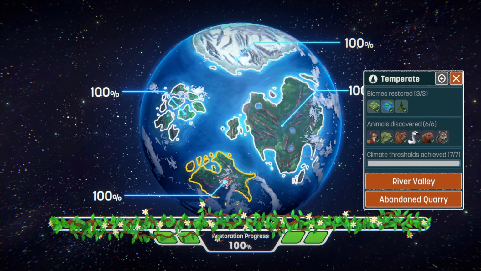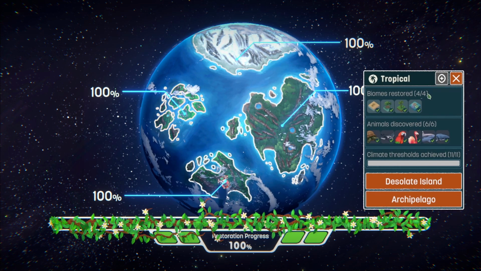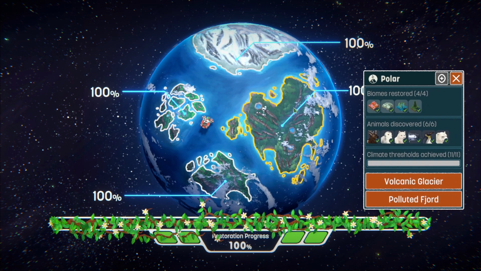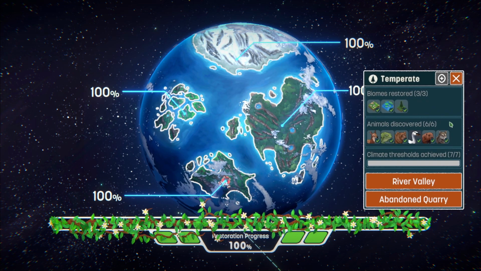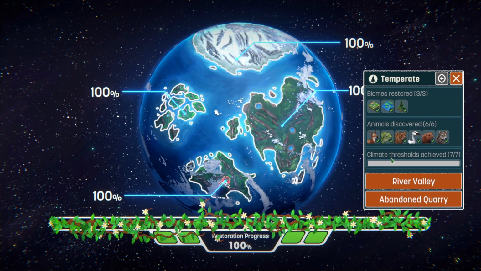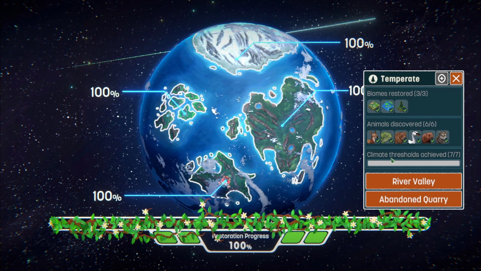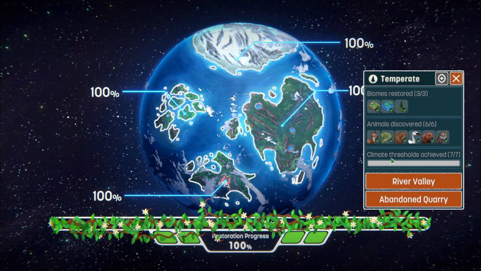Now each of these different regions have their own specific biomes. As you can see, we have 3 over here. This one has 4, and then we have 4 down here as well. They also have their animals that you have to reintroduce, and they also have climate thresholds. These climates will also vary depending on which region that you're in, of course, and you have different ways of getting there, but I'll explain that when we get to that.